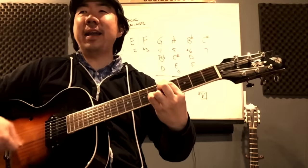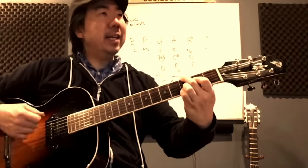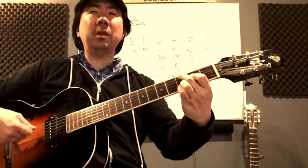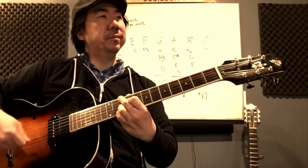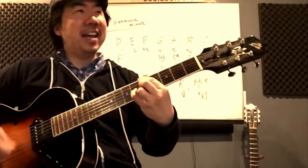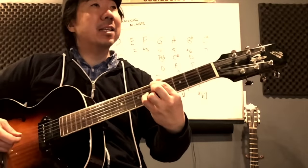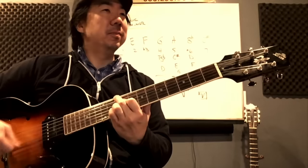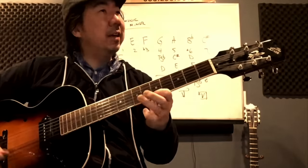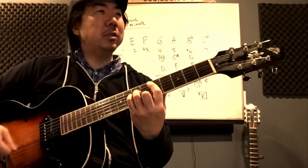Still on the harmonic minor, D harmonic minor. D minor 6, you're still playing D harmonic minor. Beautiful, just make it super lyrical. And then A7, you're still doing D harmonic minor. And then on the resolve, play D minor 6 arpeggio, which is this. There you go. So again, minor 6 arpeggios are crucial.